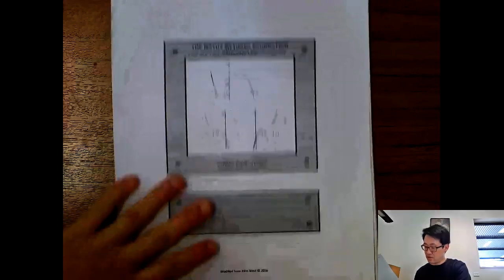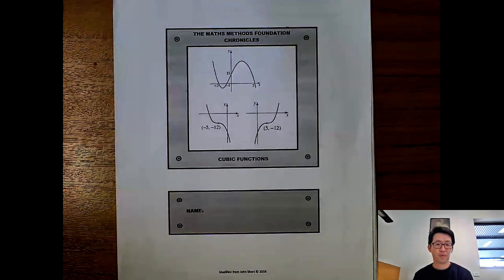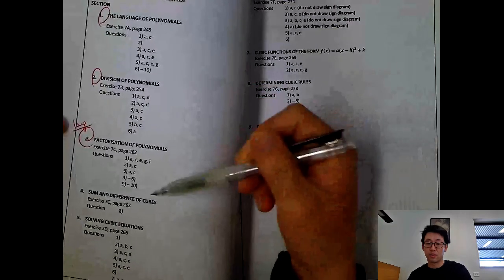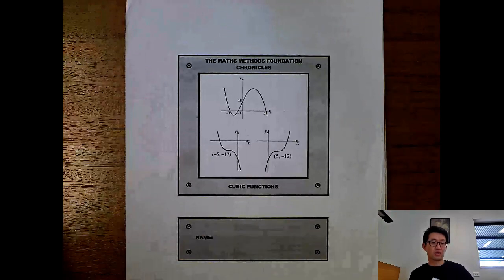I'll start cubic function. It's going to be only 9 sections here. So I will cover 1, 2, 3 this week. It's going to be much lighter than last week, so I'll just go back to normal speed. It won't take too long, and the concept itself is not too complex either. So hopefully you can follow it slowly and catch up from last week as well.